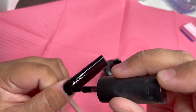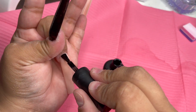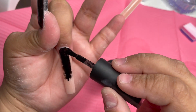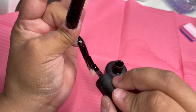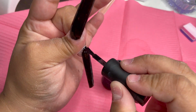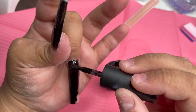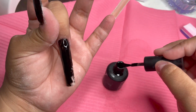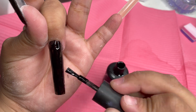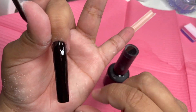You want to apply your gel polishes in super thin layers. Especially with black, you want to be careful to do a thin layer, that way it doesn't wrinkle up in the lamp or anything like that. I feel like I used to struggle with that because I wouldn't do thin layers, and then come time to cure it, it would be super wrinkled and not fully cured. So be sure to go in with thin layers, that way you don't have any problems.